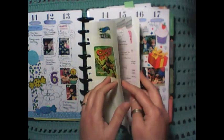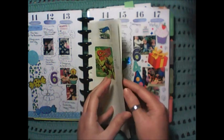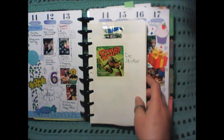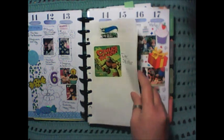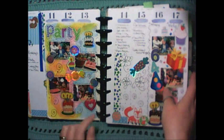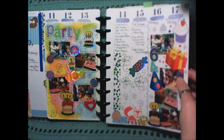These right here came out of the A5 binder. I was keeping notes in there every day. So I went ahead and pulled them out of there and stuck them in here so I could have everything together all in one place, since it wasn't archived in my book in here. So these were just my daily notes from that, and then just my little spread from their birthday party. And I had a joint party with my grandson and my granddaughter because their birthdays are only 2 weeks apart, so I usually wait and they have one party together.